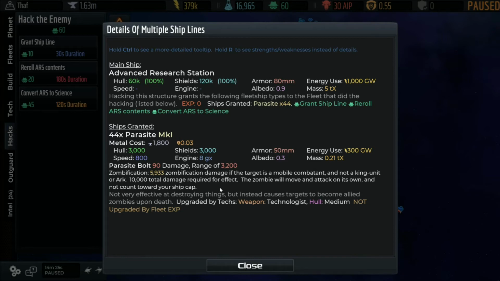And that's what makes the Parasite one of my favorite ships in either game, really, and I'm excited to see it here. What they do is they basically turn the enemy ships they're fighting into zombies that will fight for you. You don't have to pay their energy bill, but you also can't control them. They don't count against your ship cap, but they will go off and fight the enemy on their own.